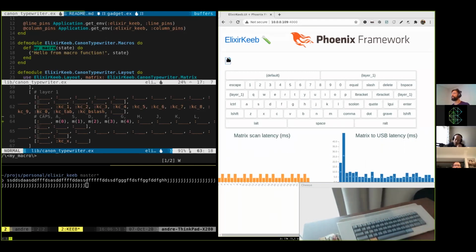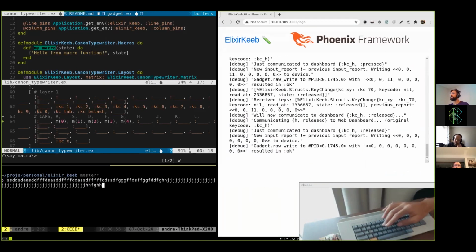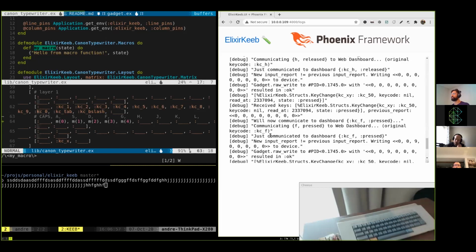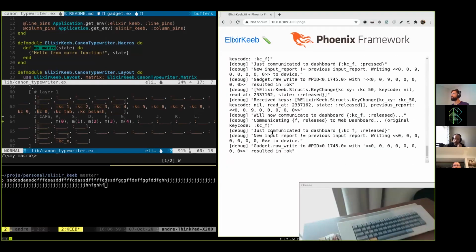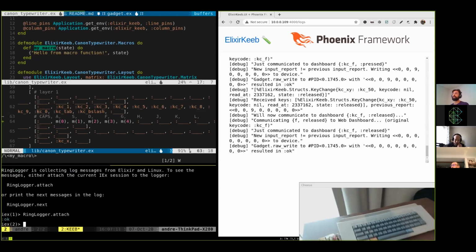And you can also go here and check the logs. It's currently with debug, so a lot of gibberish going to here. And this is exactly what we'll see if we go inside the SSH shell and attach to the logs.